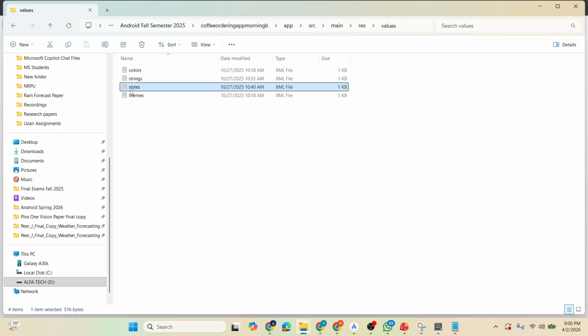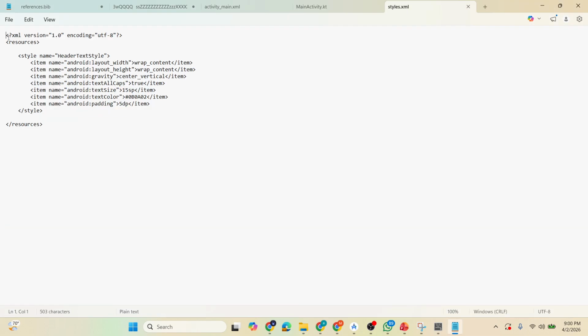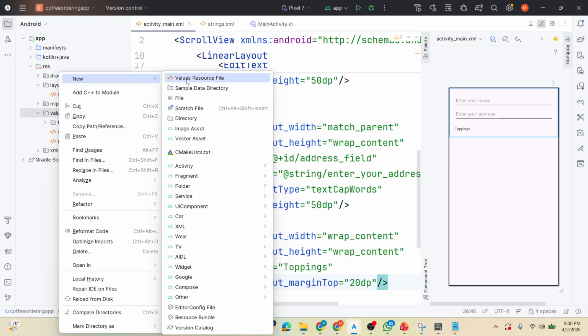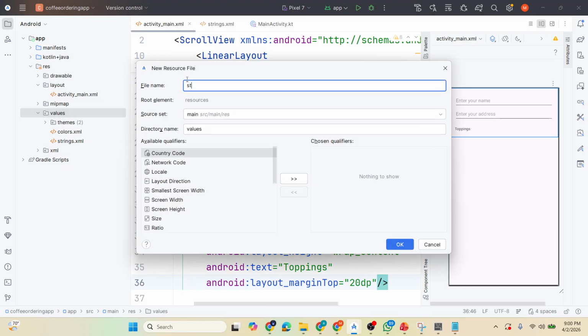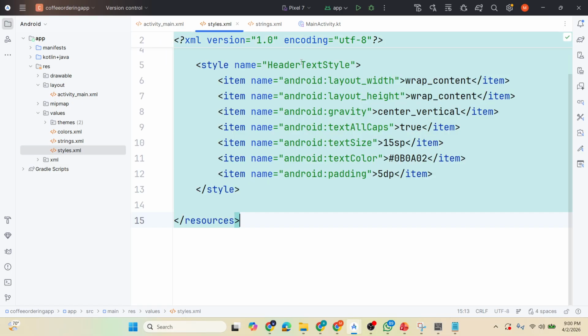So you can see here we have a styles file. Let me open it. So I need this style file, and I am going to create a style file here in the values and paste that particular style over here.